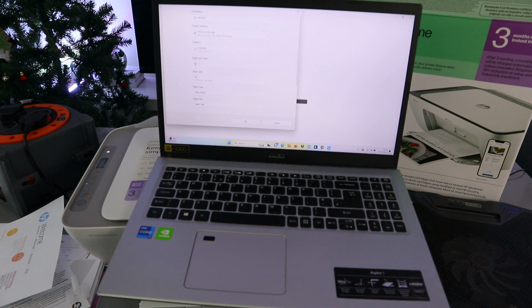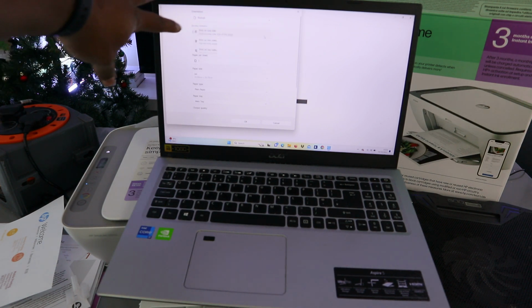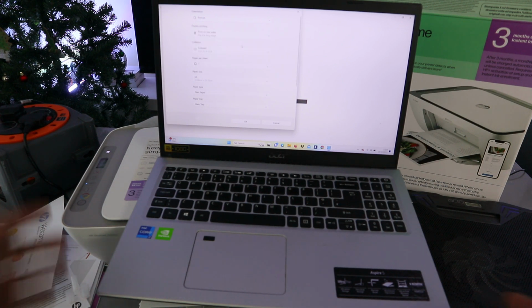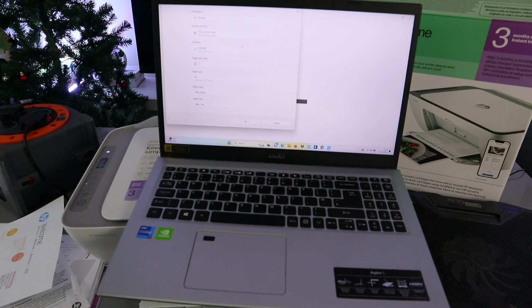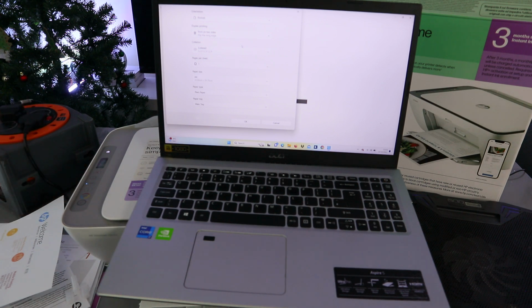If you select more settings, it gives you the option to select double-sided. Select print on both sides. If you are using a laptop, you have the option to print double-sided using this printer. But if you are printing with a mobile phone, you can only print one-sided. Now the next thing is to select any other options from the tray, color, and select OK. Then select print.